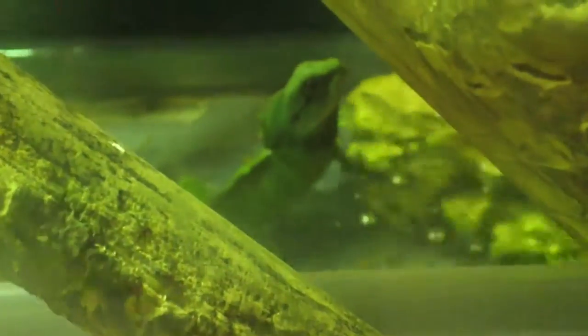So yeah, the next reptile for that, in my opinion, would be a Chinese water dragon. So there's mine down there, Mr. Chang. As you can see, he's just chilling in his little enclosure. I wish the camera would focus for you guys. Let me see. But yeah, so Mr. Chang is about, I think he's 2 or 3 years old now. And I bought him as this tiny little hatchling, super small, and he did grow to be this big monster.